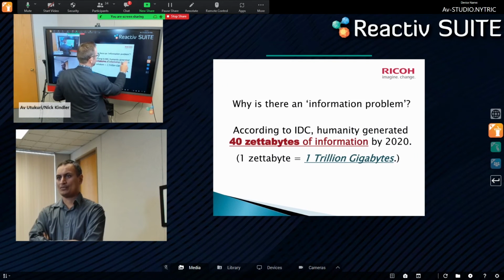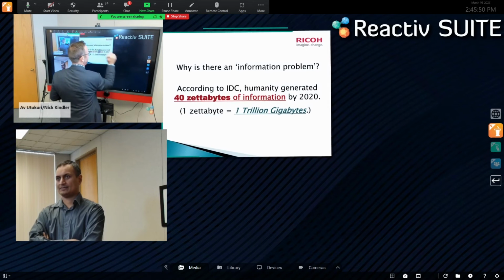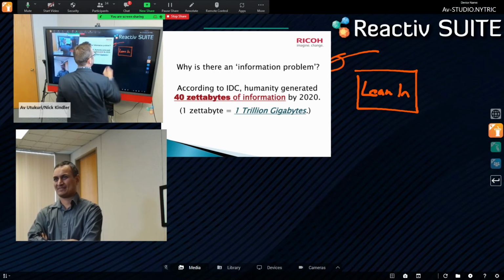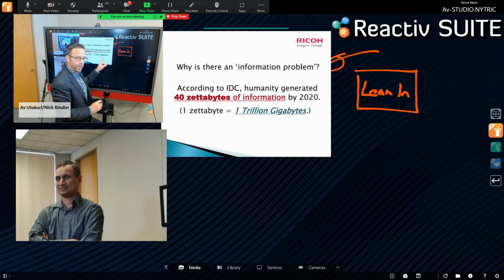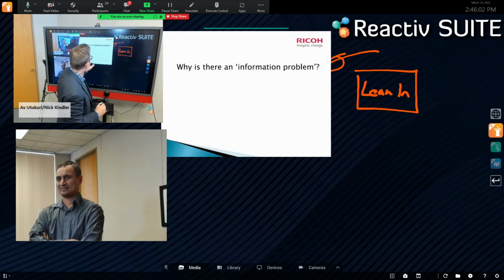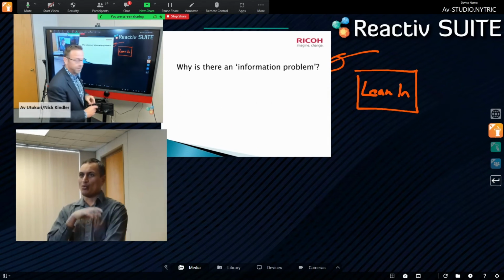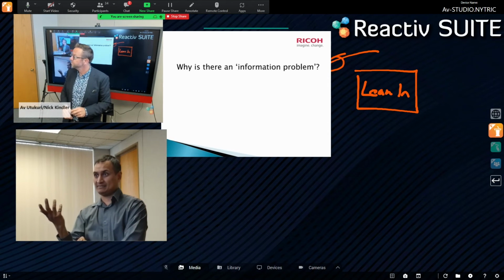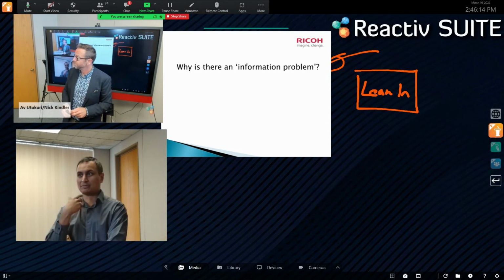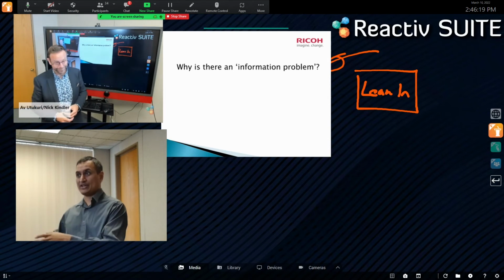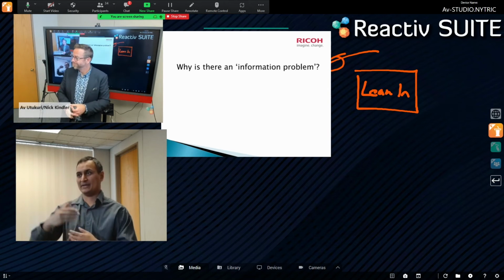This, in my opinion, thanks for the coaching, is where you were doing a great lean in. But you started a little bit earlier talking about the setup for it. I'm not sure if you need to do all that before you get to this. What if you talk about the setup after the lean in? What if you come in and say, why is there an information problem? Here's the zettabytes. By the way, my name is Michael, I'm with Rico, this is what I do. What if you just switch that around?